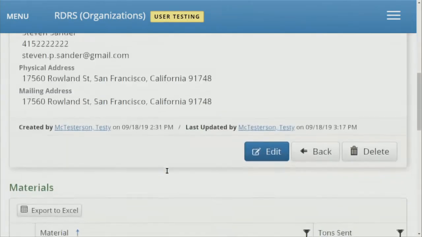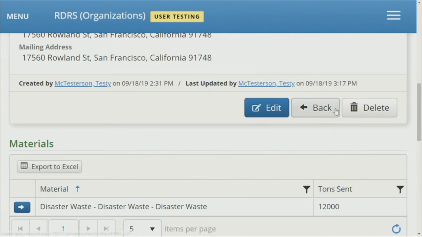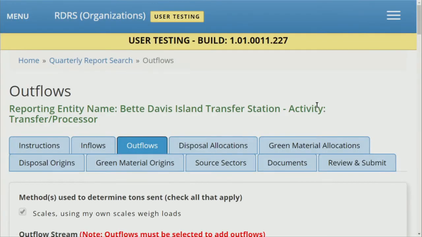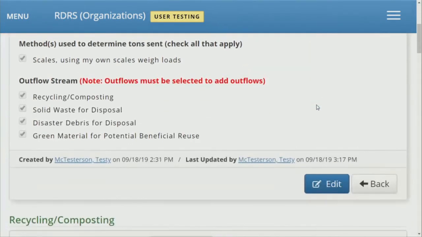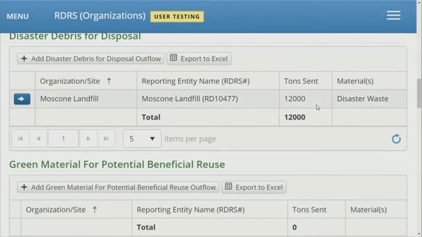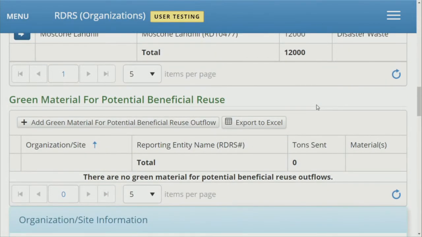Again, outflow details page so you can confirm that record. Click the back button. Again, it takes you back to that main outflows tab. And now we've added 3 out of the 4 outflow streams.